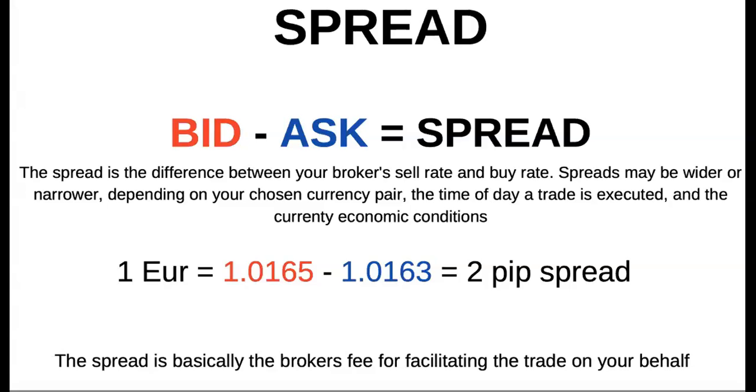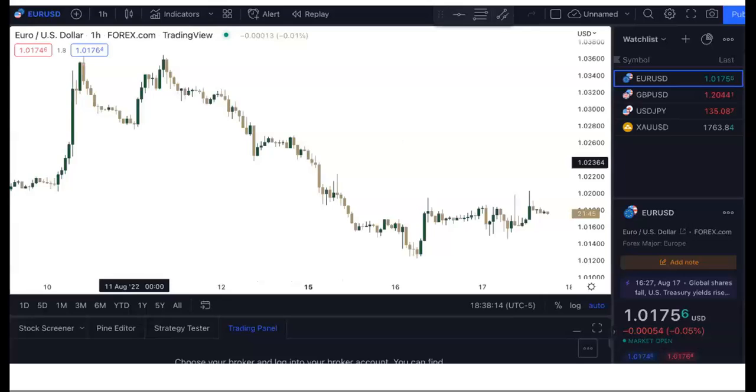And so you want the lowest spreads possible when it comes to your broker, and you never really want to trade between, I would say, 5 p.m. and 7 p.m. Those are typically the times where the spreads are extremely high. And you want to make sure that you're trading major pairs, which I'm going to get into and let you know what the different major and minor pairs are, so that you can minimize those spreads as well.